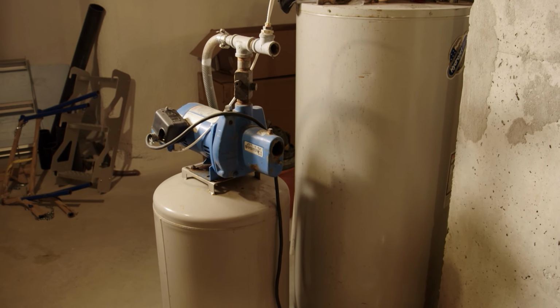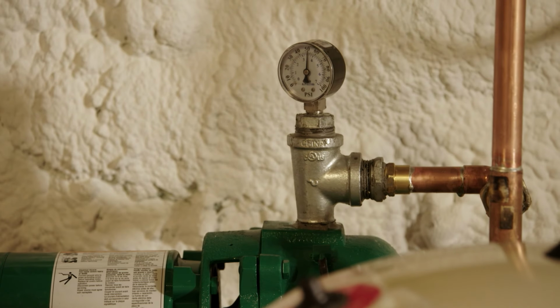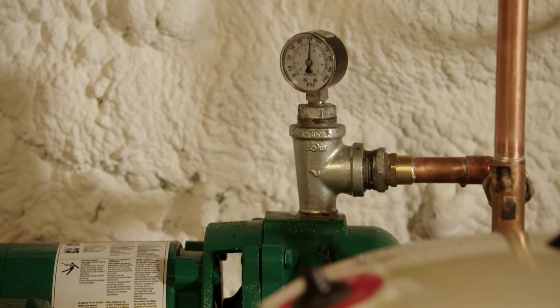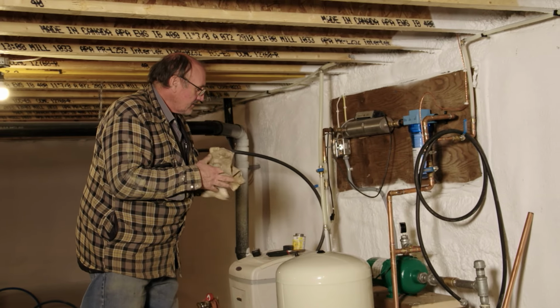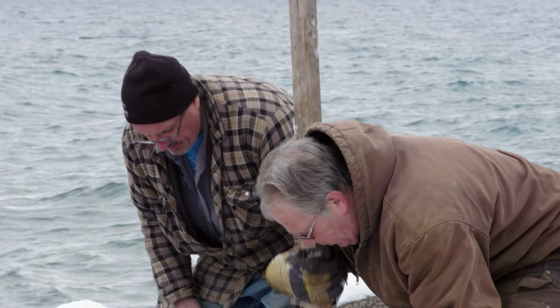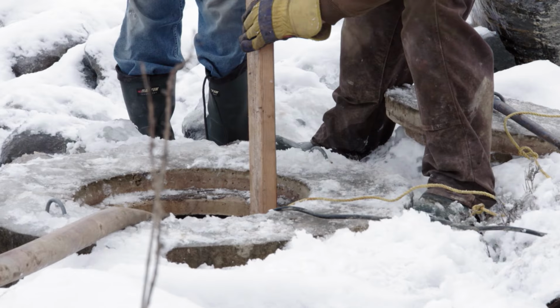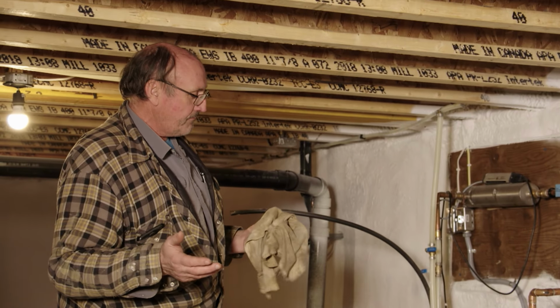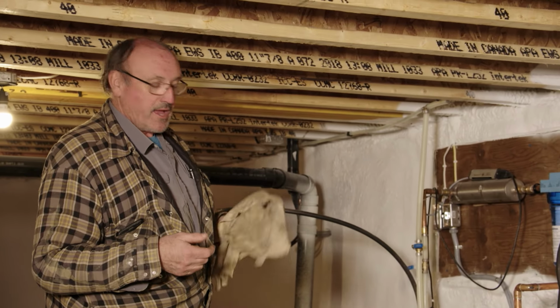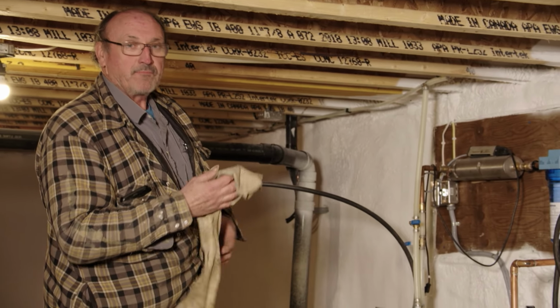Took the old pump out and bought a new pump and tank and got it installed. We were hoping to use the existing pump and tank. Anyway, we had it installed and tried to make it work, and I think there was too much buildup sediment. I think we've got that solved with the new pump, new tank, and so going forward, we're going to have water, I'm sure. There we go.